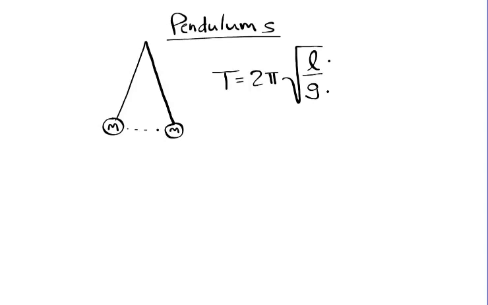All you're going to really do in this particular worksheet is manipulate this formula and maybe bring back some of the ideas that we had from the conservation of energy, when we were able to figure out that if you know the length of the string and the angle that it's been lifted to, you could actually figure out its potential energy compared to its lowest point at the bottom, knowing that the height equals the length of the string times 1 minus the cosine of the angle.